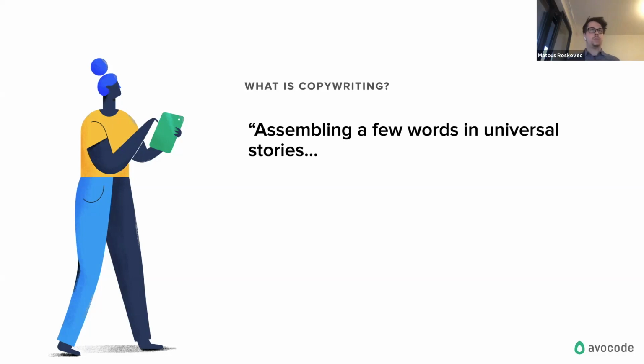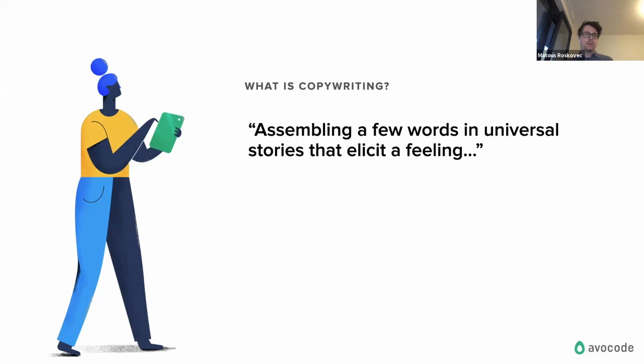Sure, you can do some research, but the best thing you can do in the beginning is to win the hearts of the masses, and then you can get to optimizing. The word story, which is slightly overused nowadays, is not that important here. The important word is universal.